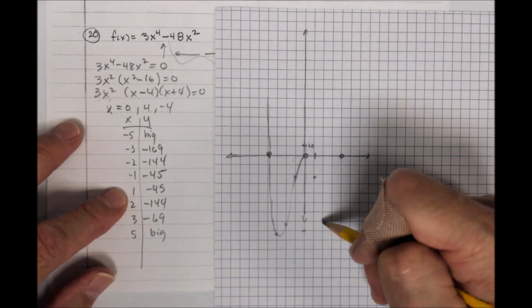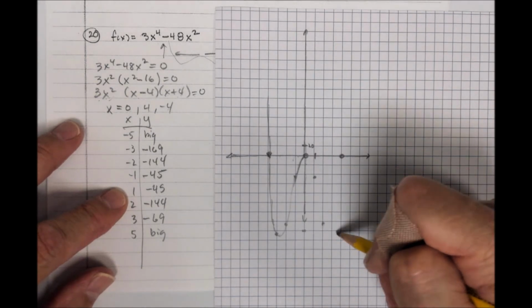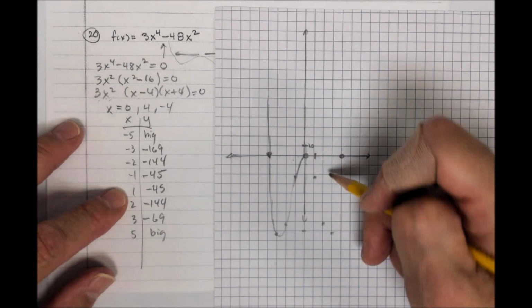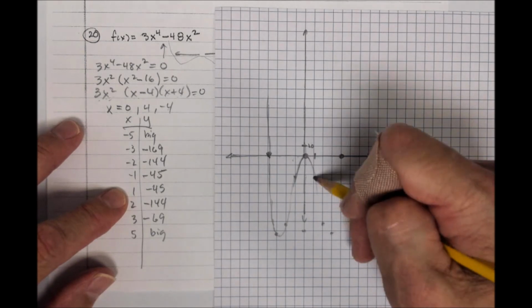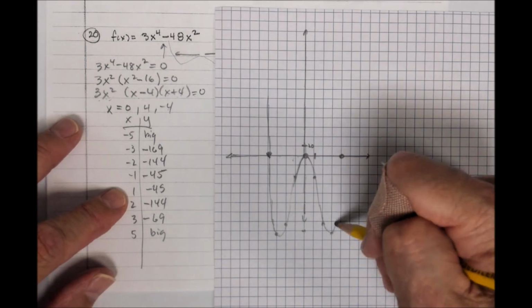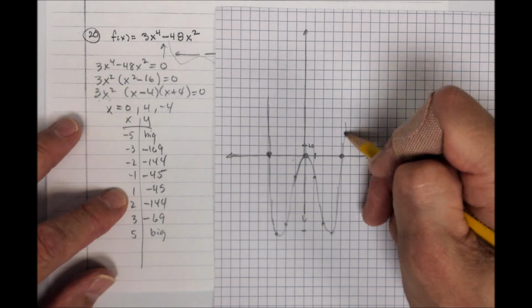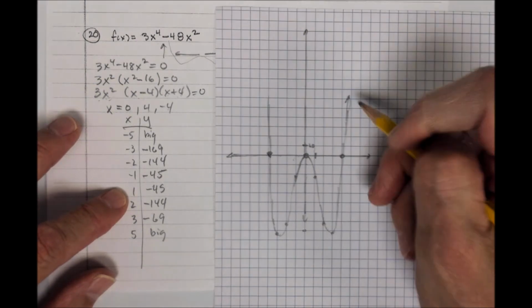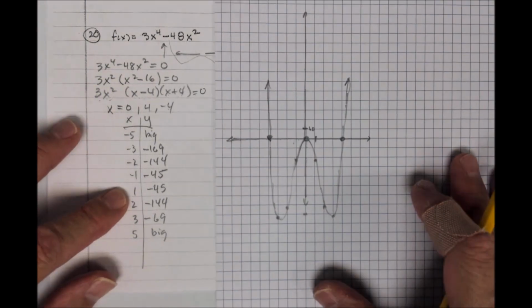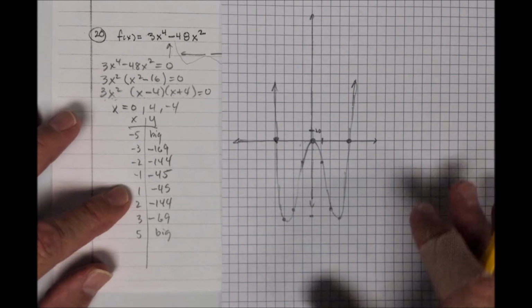What a bear this one is. Sorry about that. I picked one out of the book, but I guess I should have made the key up sooner. So this is going to go up like that. This is quite a graph there, but that's my graph that goes with it.